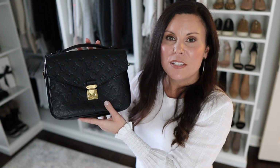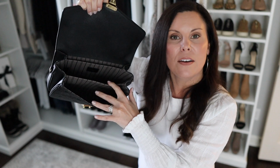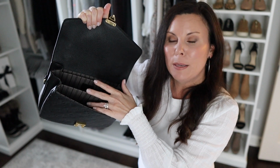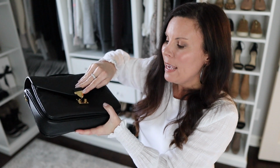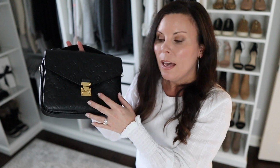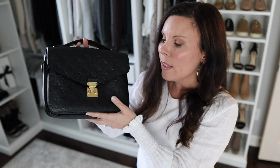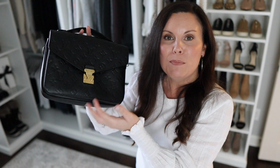The only con, honestly, to the leather would really depend upon how much you are stuffing on the inside. Now, when I store it, I will put something on the inside to help keep its shape, but that would honestly be the only con I would say for this particular bag: you could run the potential with leather of losing some shape over the course of time. Again, it just depends on how you're storing it and what you're putting in there on a daily basis. For me, honestly, I do not fill this completely full, and like I mentioned, I do put things on the inside to keep its shape when it is being stored in my closet.